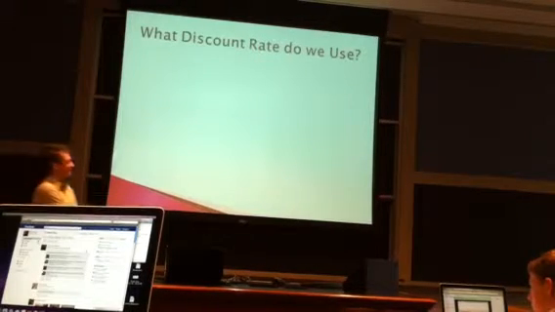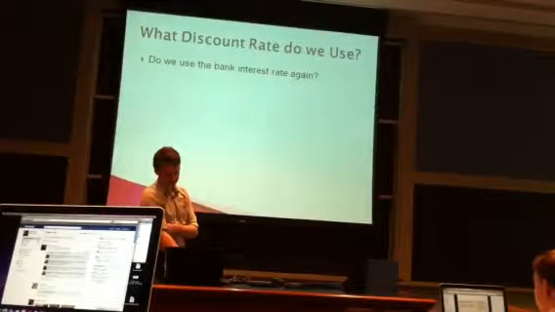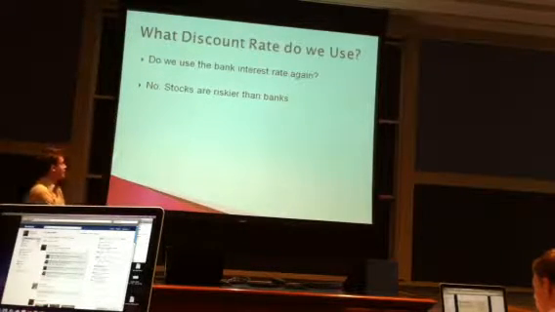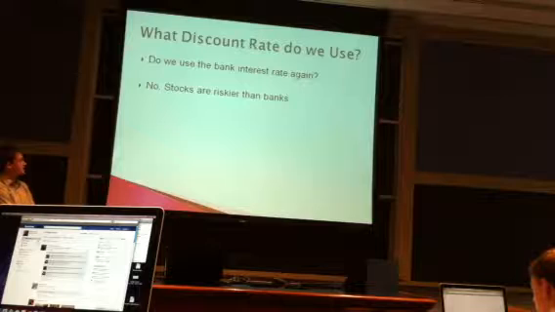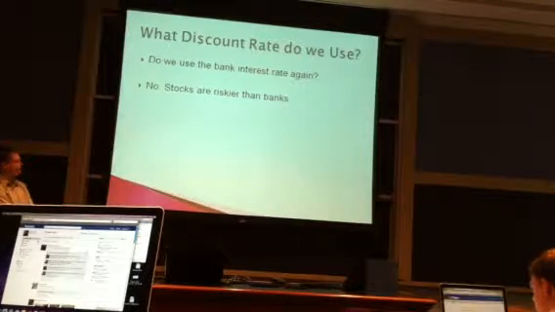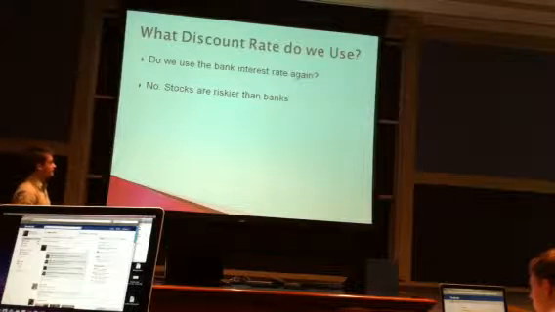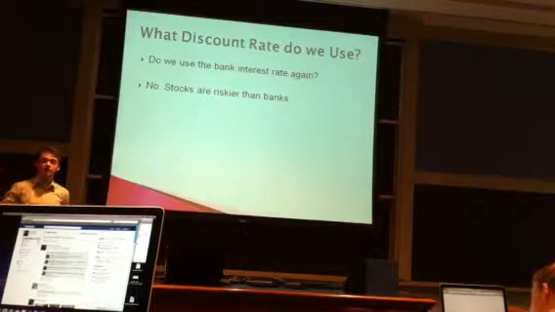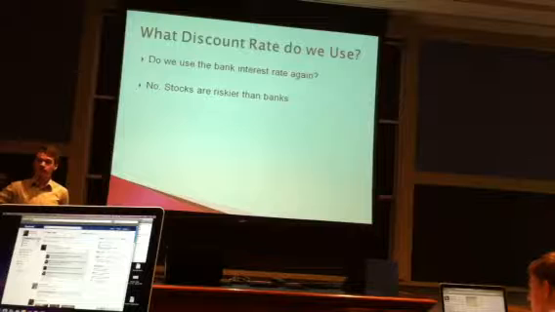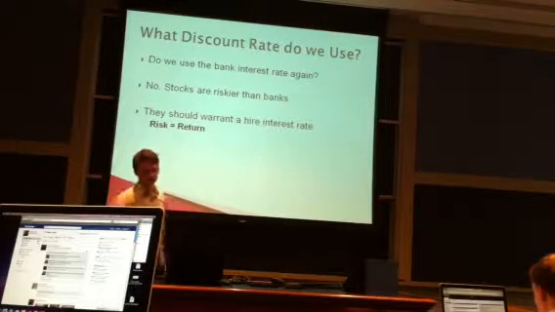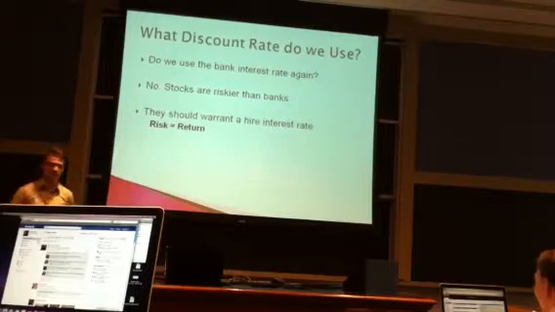Well, all right, let me talk about it. I think I got bullet points here. So you wouldn't use the bank interest rate because stocks are riskier than banks, right? So you can think of this as saying that banks don't really do anything, right? You just put your money and they accumulate the money and they give you interest on it. Whereas stocks, they take a risk and therefore they should generate more money for that risk. So basically risk equals return, which is really what finance is about in general.